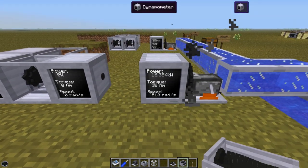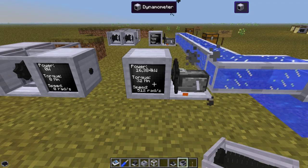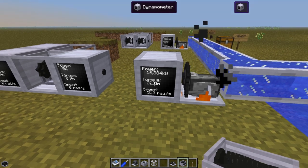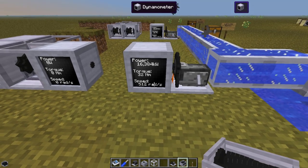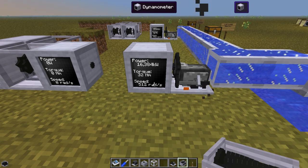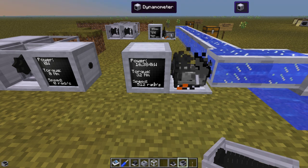Looking at these figures, we don't have enough torque. We have only 32. So we need a way to transfer the torque up, but at the cost of speed. This can be done with the gearbox, but gearboxes require lubricant, and we don't have any yet.